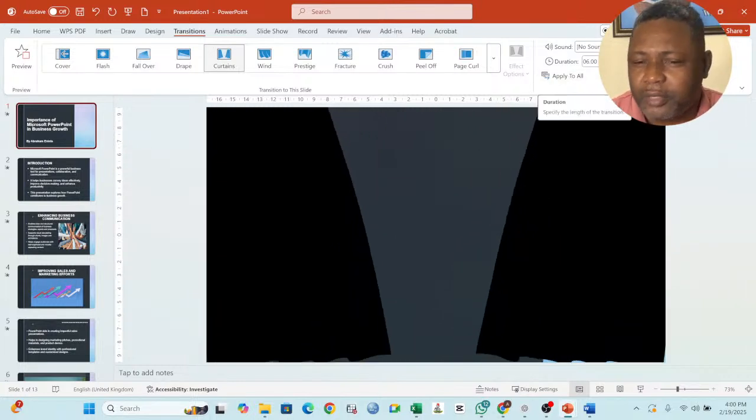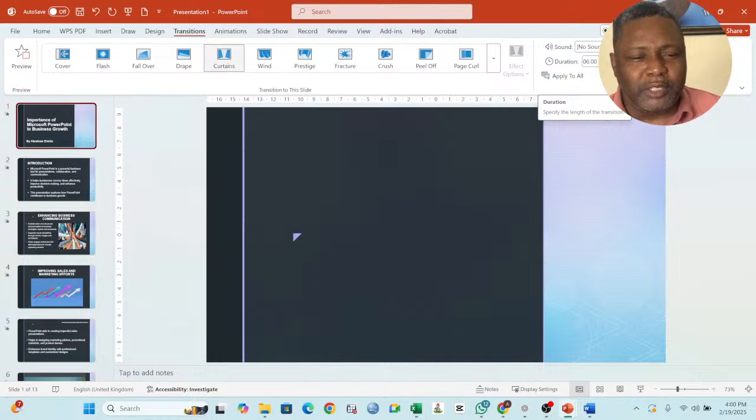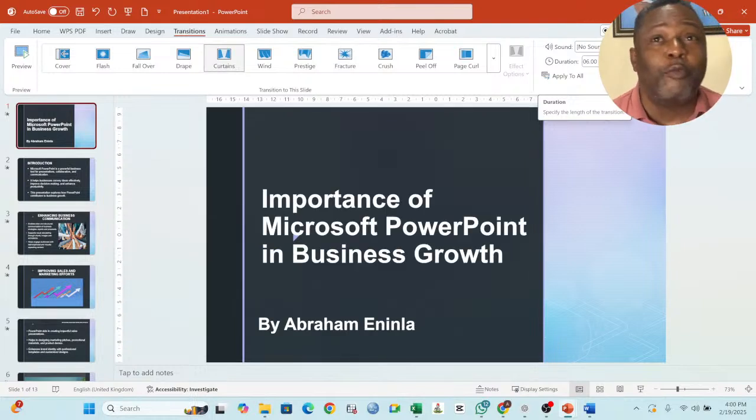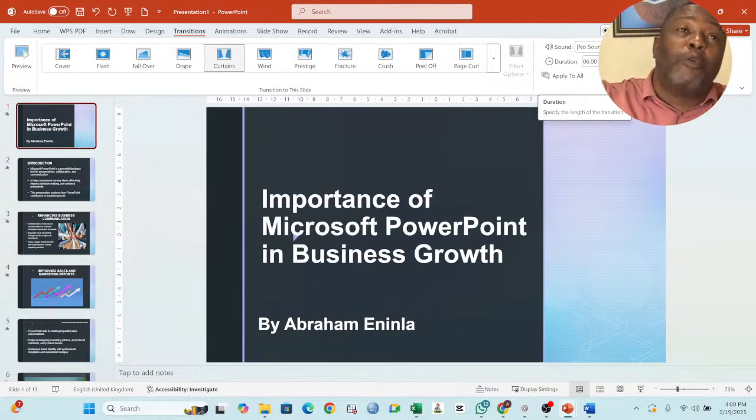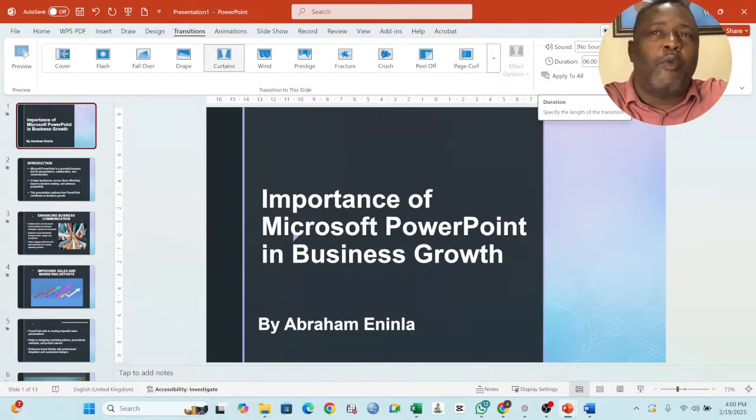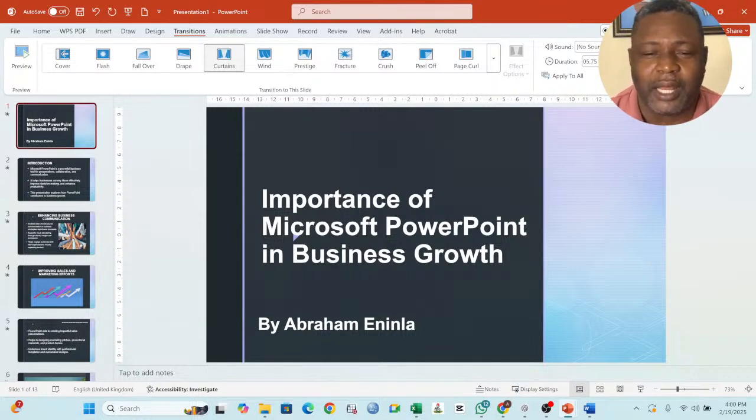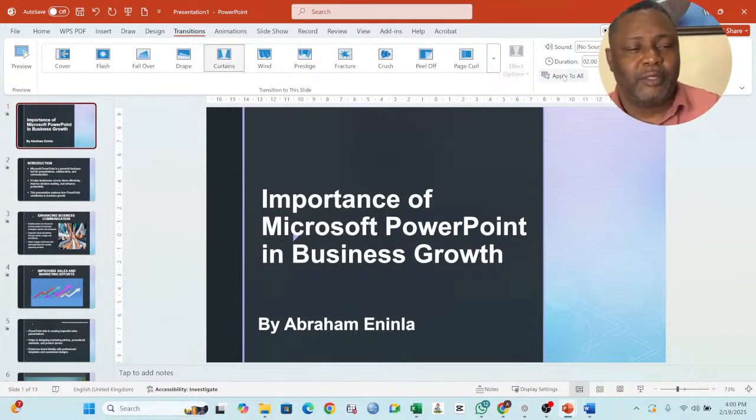The duration also matters because this looks a little bit slow, so I have to wait for them to finish opening the curtain before I can go on. So I can reduce it from 6 seconds to maybe 2 seconds. And then I will click apply to all.